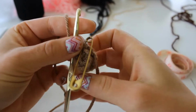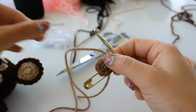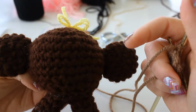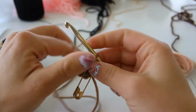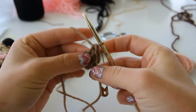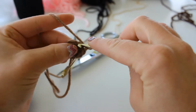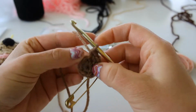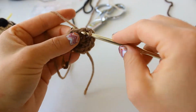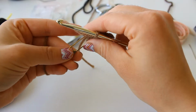This project is crocheted in the round. I find that it's really nice because it doesn't leave any joining marks. Then you're going to single crochet again into that same stitch. So we have 2 into the first stitch, and then 2 single crochet into each stitch all the way back to the beginning. I will see you in a minute. Here we are, I'm just putting my last single crochet into the second round. You should have 12 stitches.